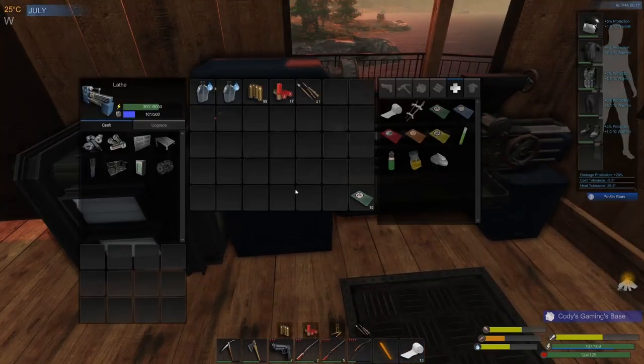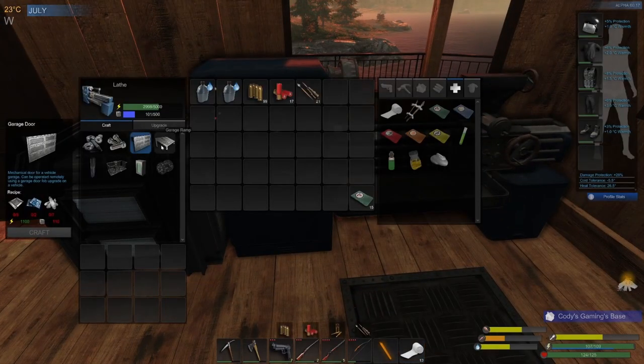I'm curious to see what else. So we got a garage ramp so that we can make this garage ramp and then a garage door. So obviously a ramp for vehicles to enter and exit the garage, designed for access for a vehicle construction bay. The ramp is one type.